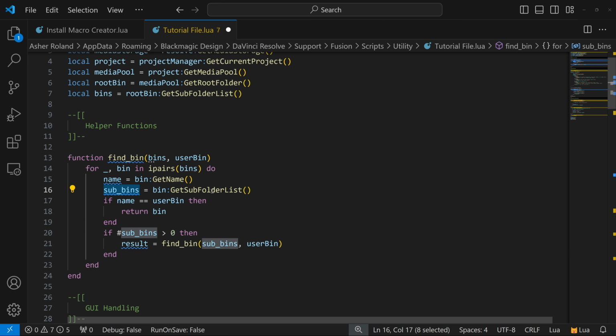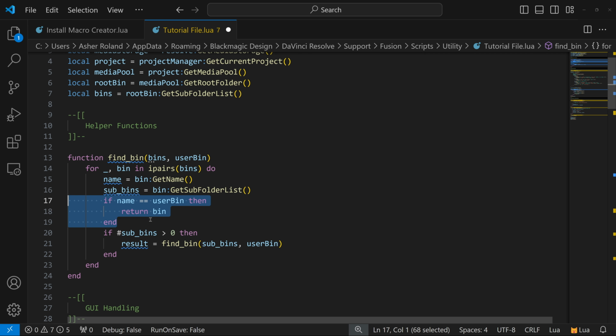We're getting sub bins from right here, so if this bin does have sub bins, then we're going to look through those sub bins and see if it matches. So this is saying if it is equal to the name, then return, and return stops everything else from happening below it. So if this happens, this is never even called in the first place.